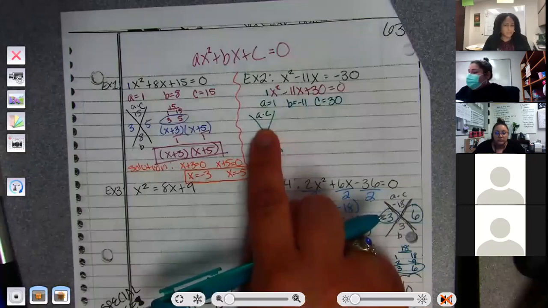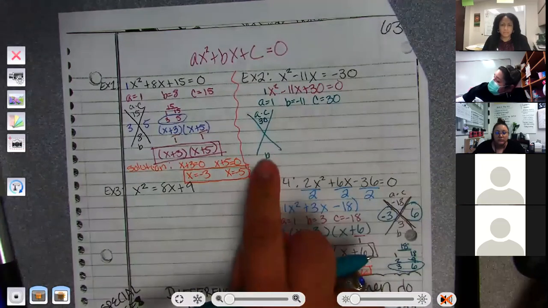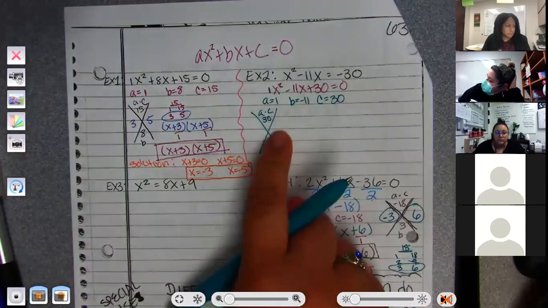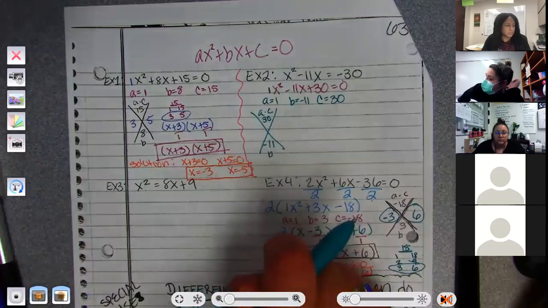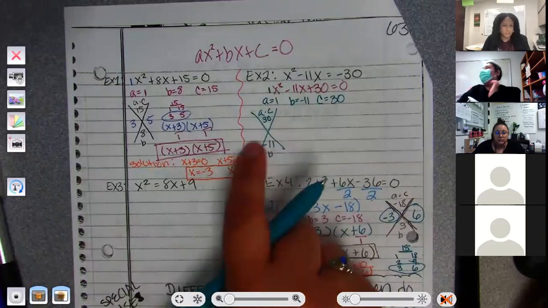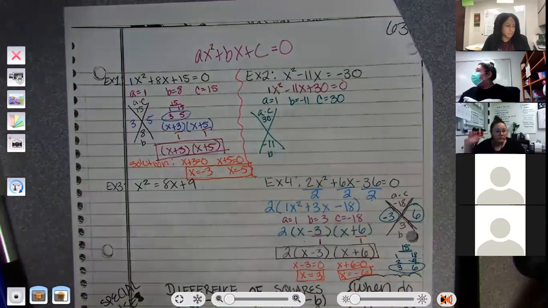Amy, oh, there you go, thank you. She said 30. What about B? Anthony, what would go at the bottom? Thank you, negative 11. So what two factors? What did you get, Daniel? What numbers did you get in here to fulfill the puzzle? So what two numbers multiply to 30 and add up to negative 11? Were you able to find them?